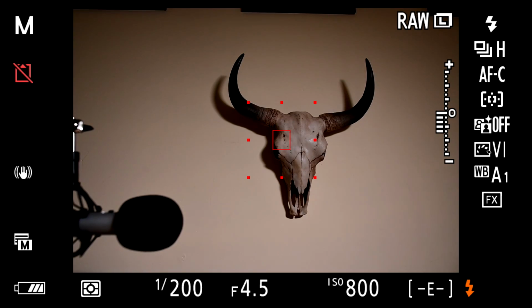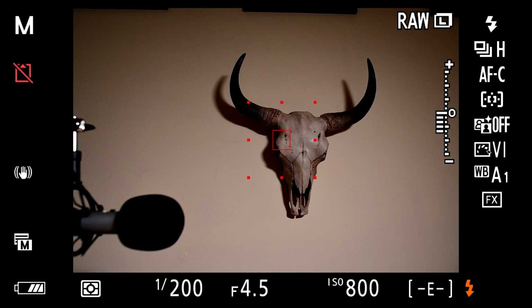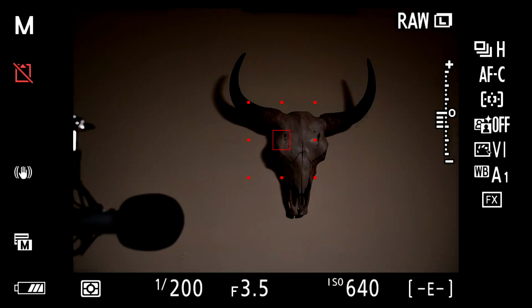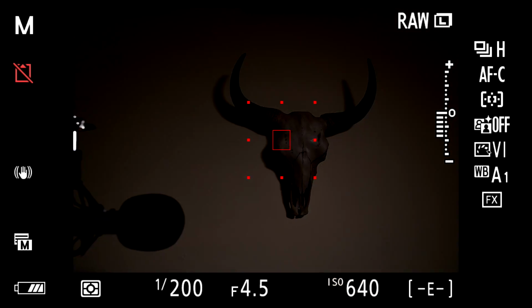So no matter if we're using on-camera flash or if we're using a trigger for off-camera flash, we mount our trigger and our flash, whatever we're using, turn it off, get the correct exposure dialed in, correct ambient exposure, okay? Then we turn on our flash, then we start shooting.